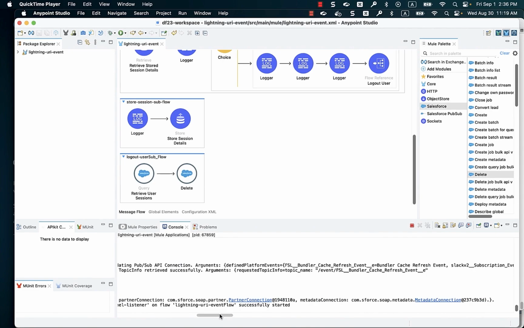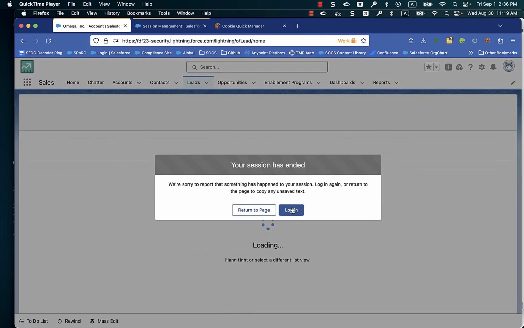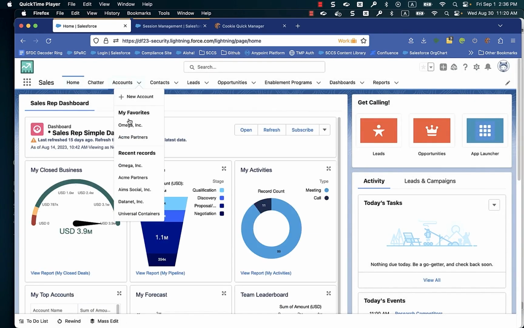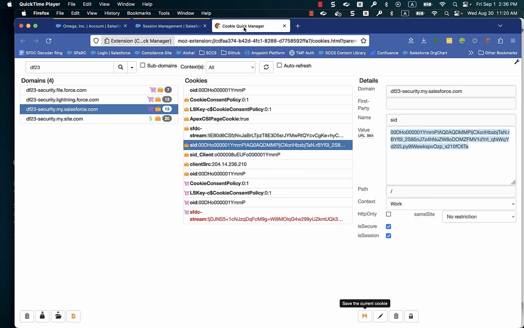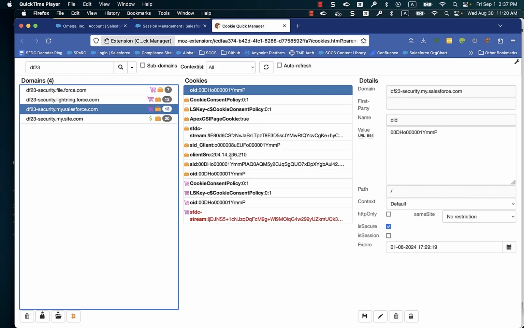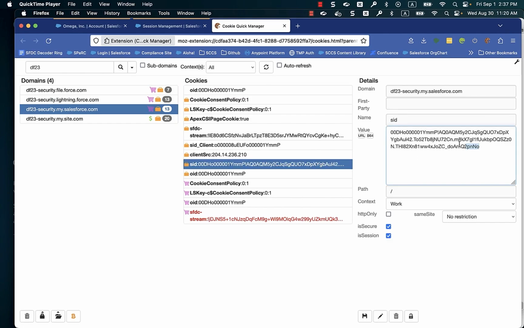We can see that my flow has started. Let's go to Firefox and log in. Let's generate a Lightning URI event. Let's go to the cookie manager. Refresh, copy a session ID cookie, SID.